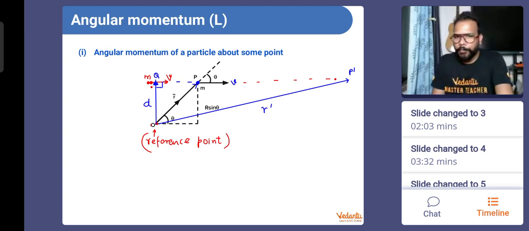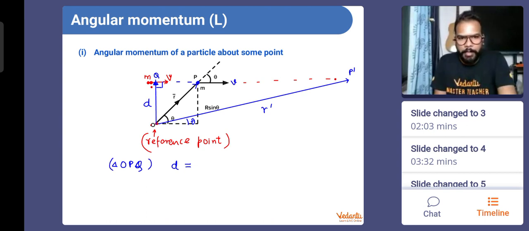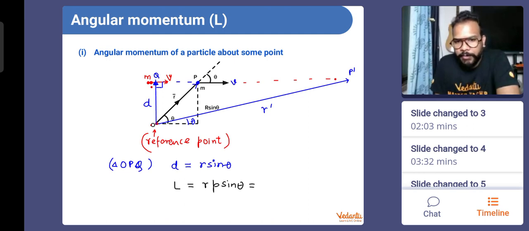And in that, can I say the value of theta is changing in such a way? Can you people tell me what D is going to be, say in triangle OPQ? How do you write D? Can I say it is going to be R sine theta only, nothing else? Perfect. So let's try to write down the angular momentum for this particle which is moving along a straight line. L, as we have defined it, is R into P into sine of theta. Can I say R sine theta can be clubbed together and multiplied with P? So what do I get angular momentum as? I get it as P into D. Getting it, all of you?